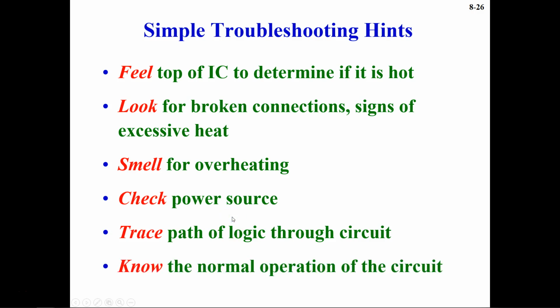Know the normal operation of the circuit. When you design a circuit, you should be aware of what you are doing. At least you should know theoretically how the circuit should work. That's a basic rule, and if you know that, then you can basically predict what may have gone wrong and due to which the circuit is not working. So these are some simple troubleshooting steps you can take when you are working in a lab, and check for any faults using these simple hints.